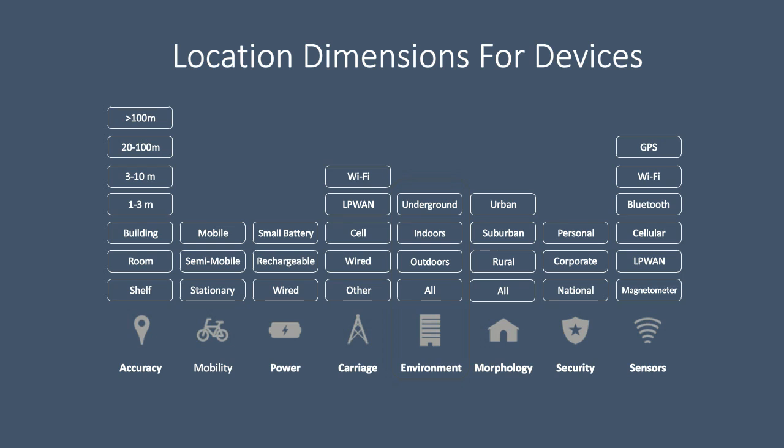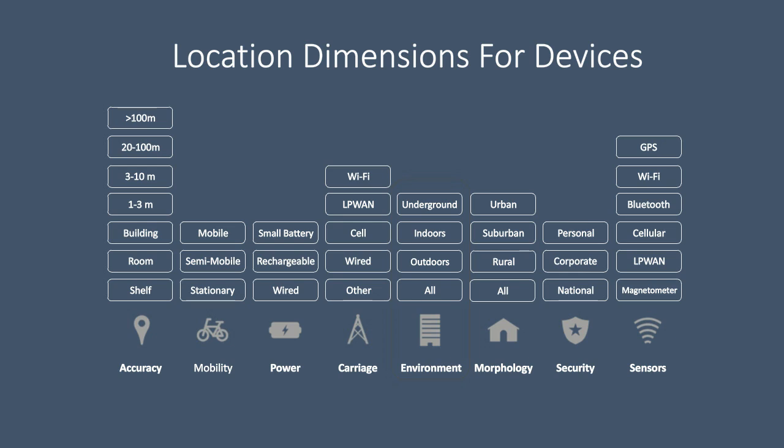The next one, which is closely coupled in my world, is sensors and carriage. As you think about the radios put on a device to allow communications and network connectivity, many of those can also double as a location technology. What we try to find are customers that have that capability already built in, or the easy ability to add something like a Wi-Fi chipset to an existing solution, to solve the problem without changing the entire footprint of their device. The key carriage technologies are Wi-Fi, LPWAN, cell, and, to a lesser extent, wired is still useful for some technologies.